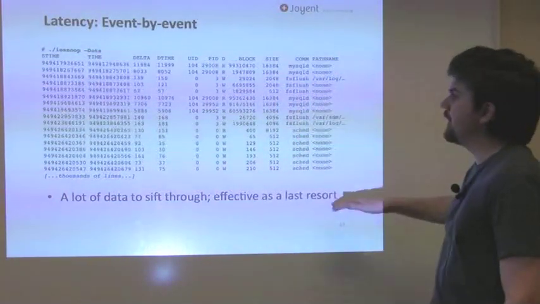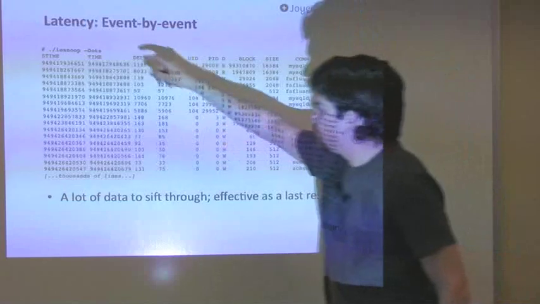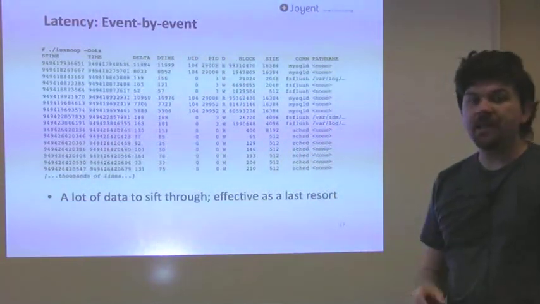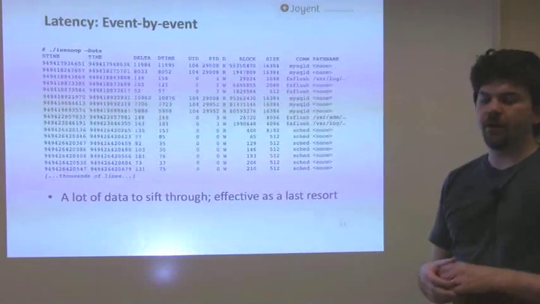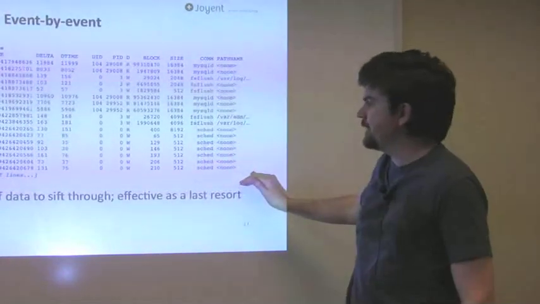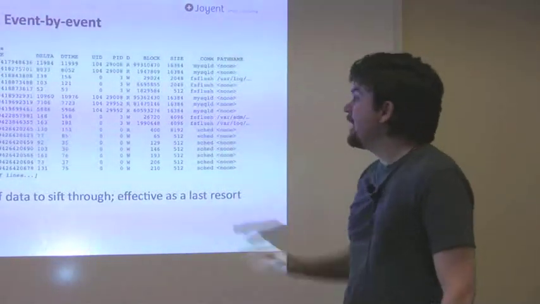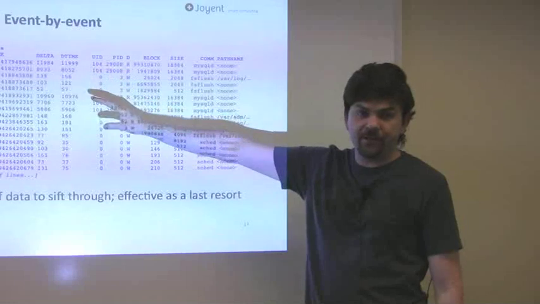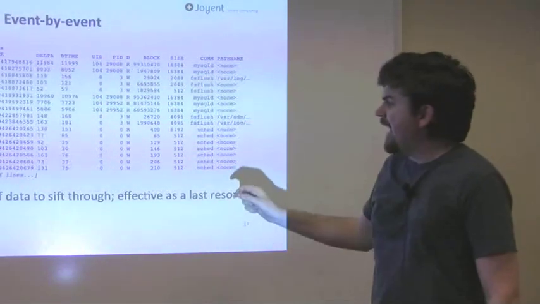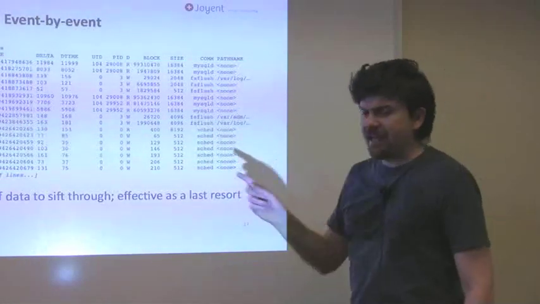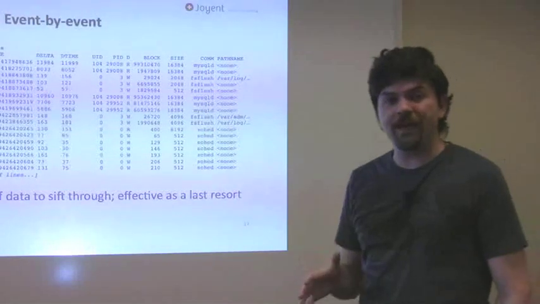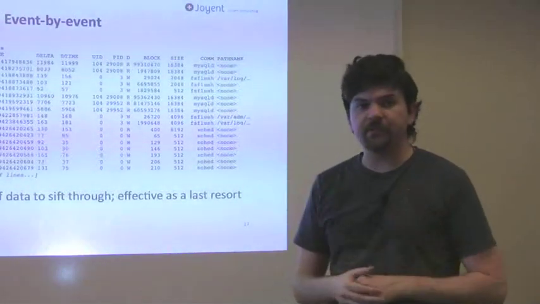I can print out everything and then sort on one of the timestamp columns and figure out exactly what happened. That's one way of consuming and understanding latency: just printing out every single event and then sifting through it. Of course, there are other advantages here. I could feed it into other tools and post-process it, look for various things. While all the information is there, it is difficult to identify longer-term patterns because there's just screenfuls and screenfuls of data.